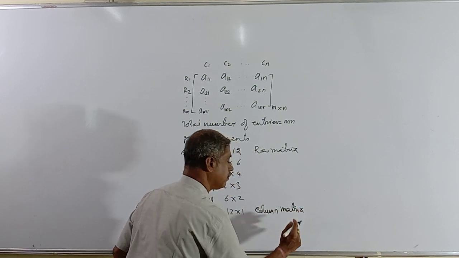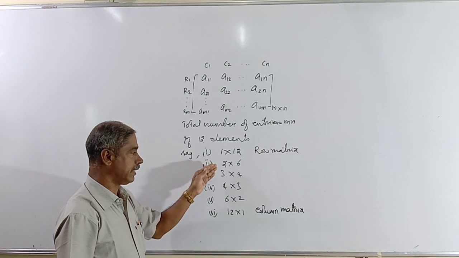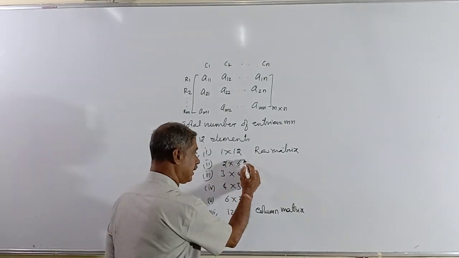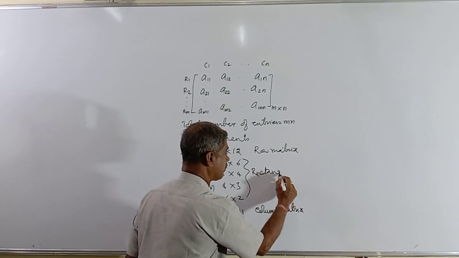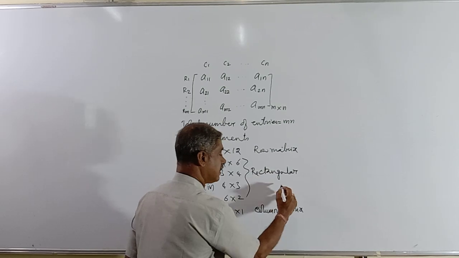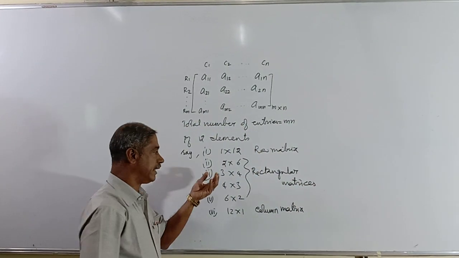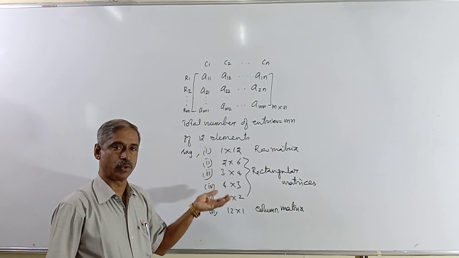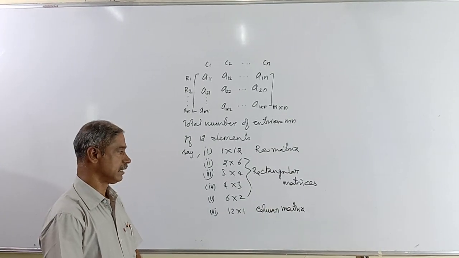The rest of the orders are all different forms of making matrices, where the number of rows is not equal to the number of columns. These are in general taken to be rectangular matrices, as there is a difference of length and breadth. One dimension, the row, is different from the column. By the way, these are explained to be rectangular matrices.